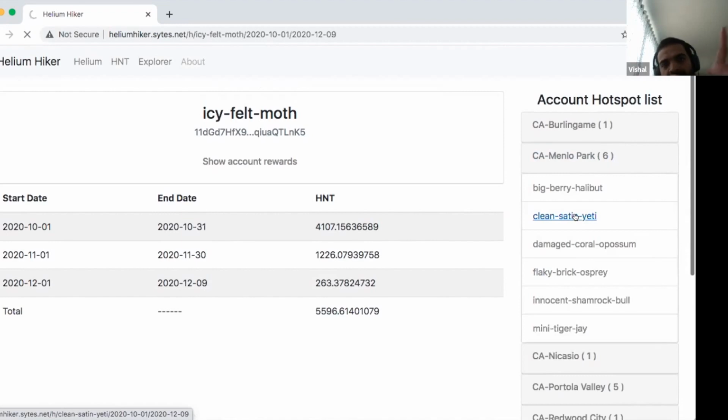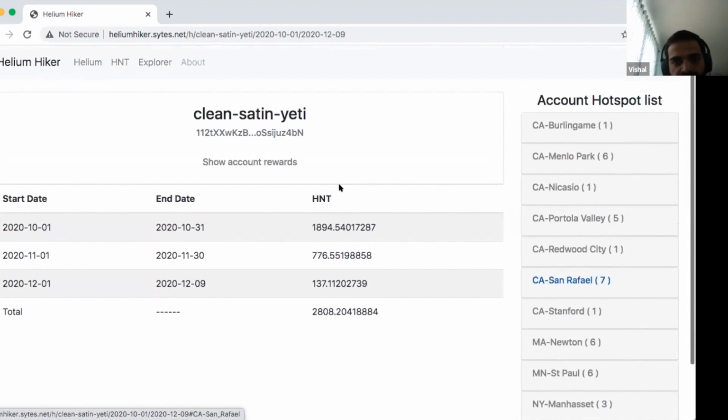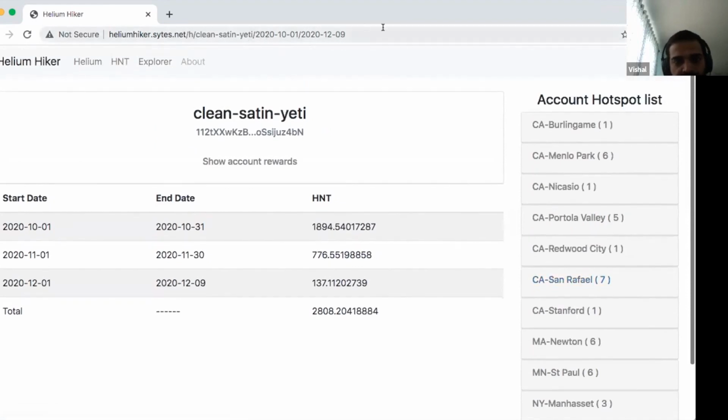Again, it will still be with the same time range they selected, and the data will be available there. So that's my hotspot page, where I have information about the hotspot HNT rewards for a particular time frame that the user has mentioned, as well as the hotspots list for particular accounts. The user can navigate to as many as they want. The date will not change at that point. If they want, they can go back to the homepage and change it.